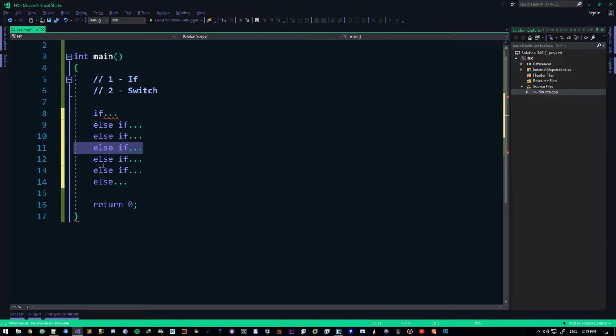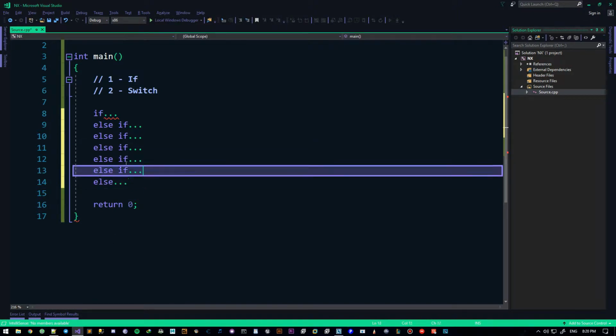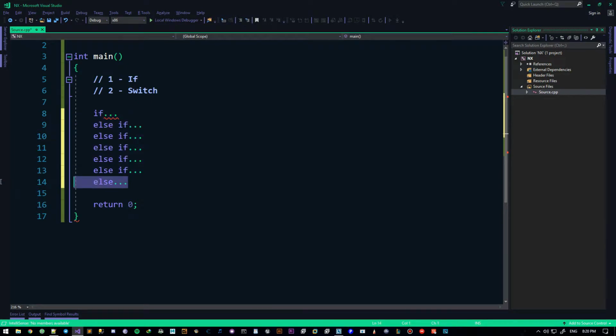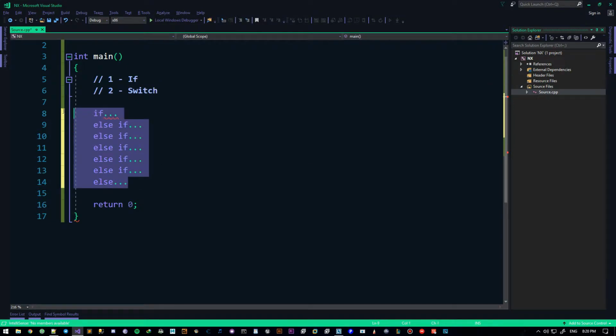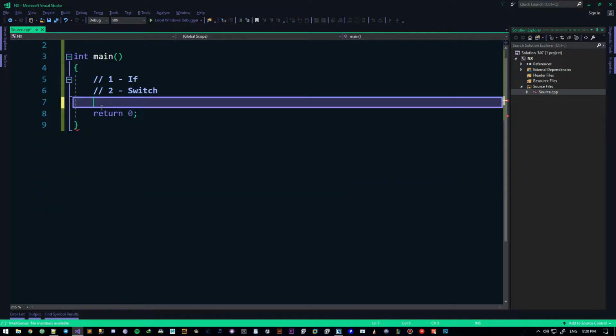When one applies, we skip all the rest. If none of them apply, the else will automatically happen. Now, switch is a better way of doing it. If you have to write tons and tons of else-if statements, you can easily write a switch, but not in all cases. There are differences between if and switch statements, which we will cover. So let's talk about switch.